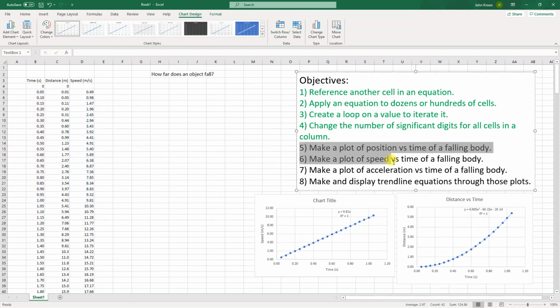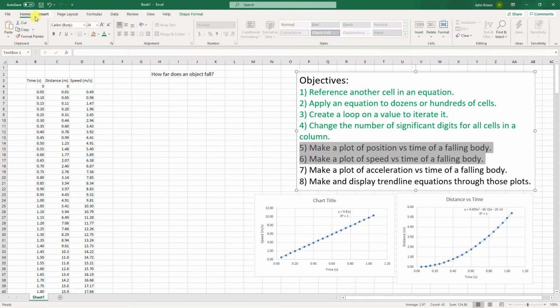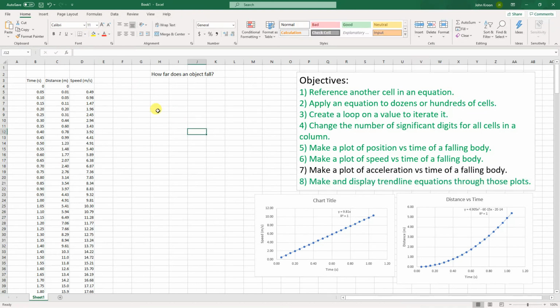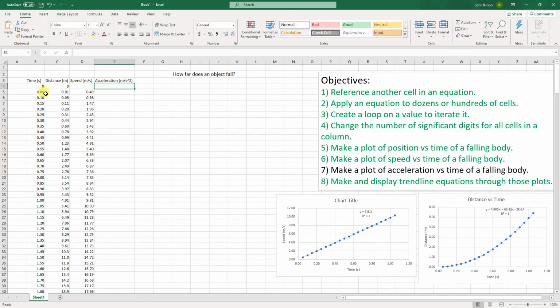So we've done 5 and 6. And we've also already done number 8. And last but not least, let's make an acceleration column. Put our units in there. And similarly, we can select multiple non-adjacent columns of data by holding Control.